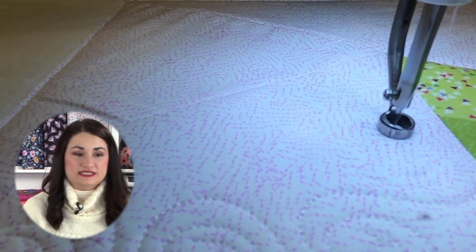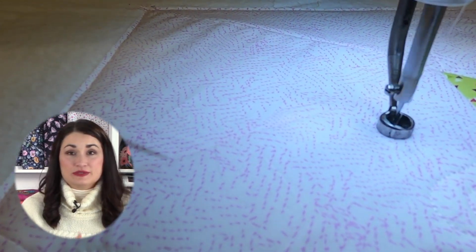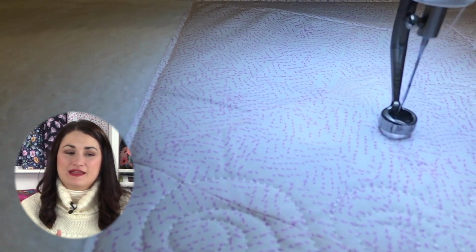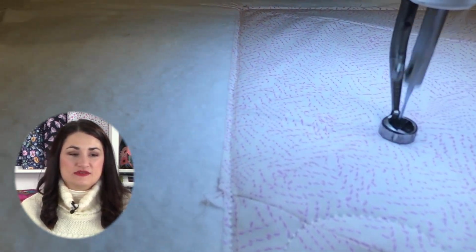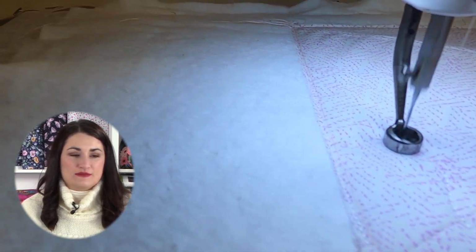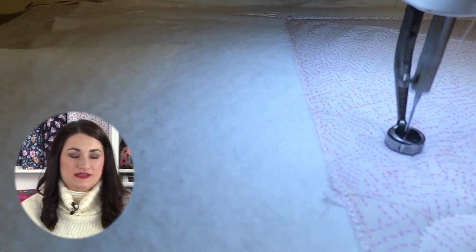All right, so here I am. I'm just doing some really easy swirls here, and you really only need to get a couple of stitches down really well, and then you can embellish and change them up a little bit. So this one is just, I'm coming into the swirl and I'm coming back out. So I'm just rotating in, coming to a point and going back out.